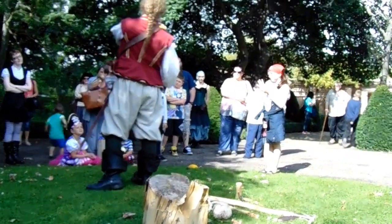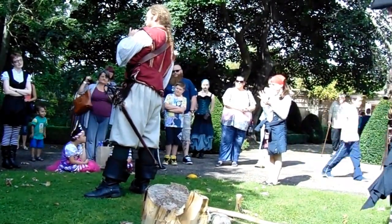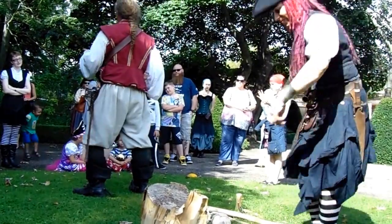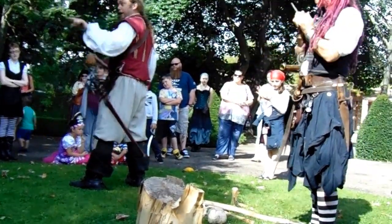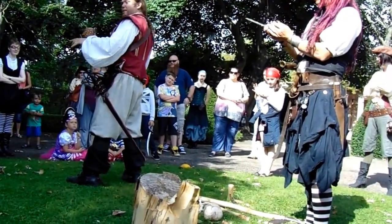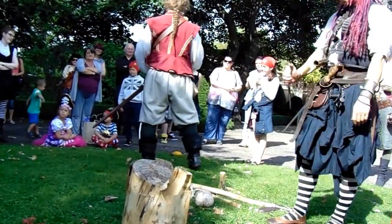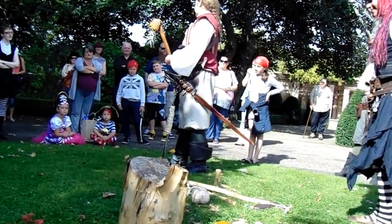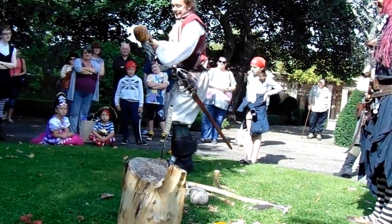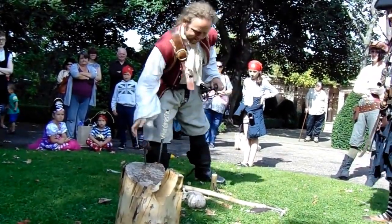It does have the advantage that it concentrates all that force in a very small area. Now if you imagine getting trampled on by an elephant, it wouldn't hurt half as much as getting trampled on by an elephant wearing high-heeled shoes. And it's for just that same reason. The elephant's high-heeled shoes transmit all that force to a very small area and go right through you like that. Now, it might not go right through your skull quite. Might stop and get stuck in your skull. But at that point, I don't think you'd care very much. Right, what's next?